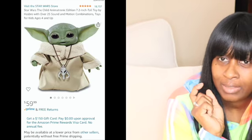All right, so I don't know how many people watch The Mandalorian. It's one of my favorite TV shows besides The Vampire Diaries. I just discovered The Vampire Diaries. I just discovered Mandalorian. I never saw Star Wars. But The Mandalorian, they got me. I'm definitely waiting for season 3. I'm all for it, right? All because of this little guy.